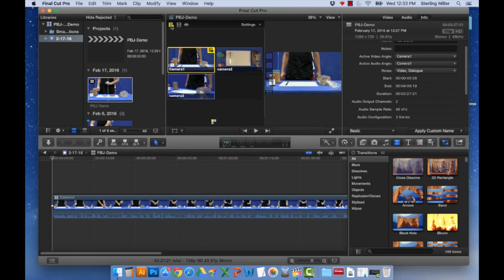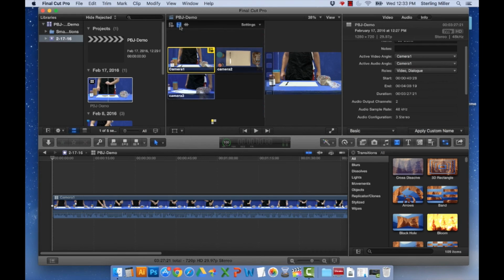So if you look at these icons up here, if I use this icon here and I play through and I click on the different scenes, or different clips, or I press number one on the keyboard, number two, and number three, I can switch between these different angles. If I have this icon selected, it's going to switch the video and the audio at the same time. If I have this one selected, it'll only do the video. And if I have this one, it will only do the audio.